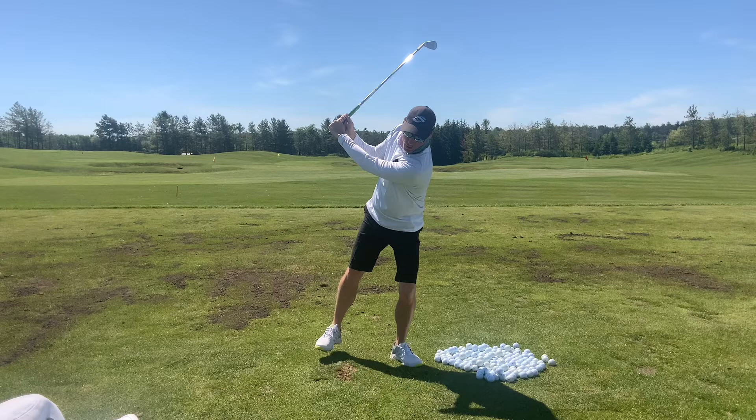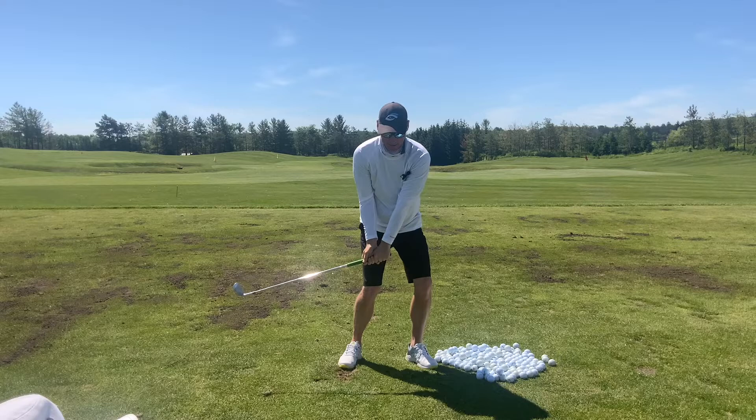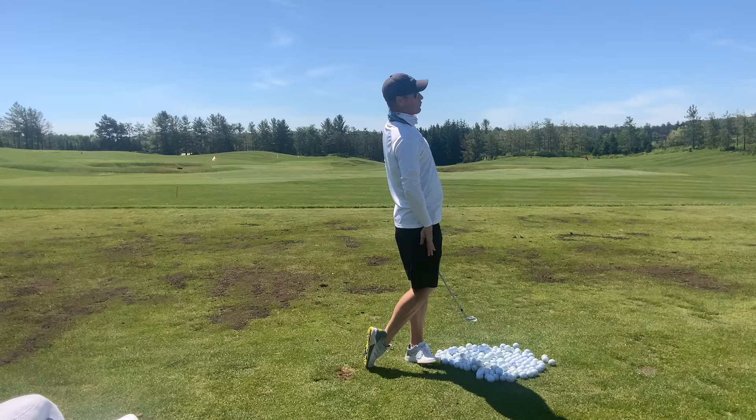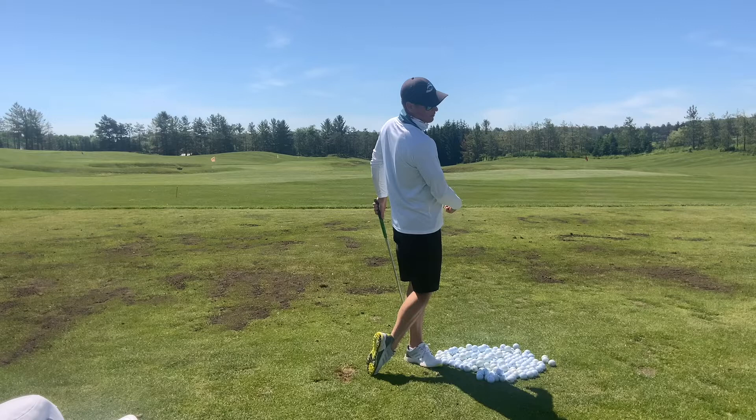When we start working down I like your arm speed through here, but let's decelerate to let the club kick out. As you decelerate the arms, that's going to give you a chance to feel like you can push higher and more forward. From where you're standing, I want the right leg to make the left leg disappear. You can see my left side until I move my right side forward — now I've displaced that. Now you only see my right, not my left, and that's what we're going to see on the video.